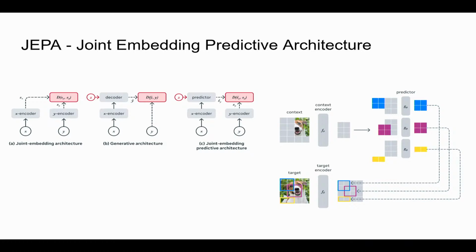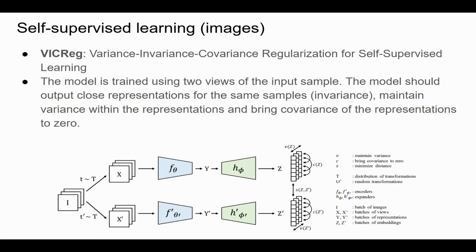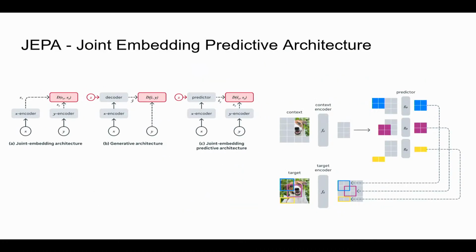This works. There are some issues. One of the biggest issues is you have to have some kind of mechanism so that the embeddings don't collapse. Yeah, if you want similar things to have similar embeddings, the easiest solution is to have constant embeddings, the same for everything. Then you have no distance, everything works. You have to avoid this collapse. In contrastive methods, you have negative samples, which, if it doesn't belong together, pull it apart. In VICReg, here, those embeddings have to have some statistical variation and so on. Yeah, so there are different ways to do that.